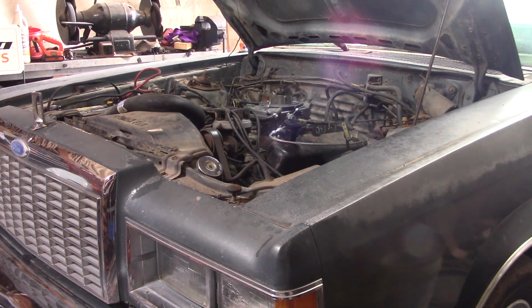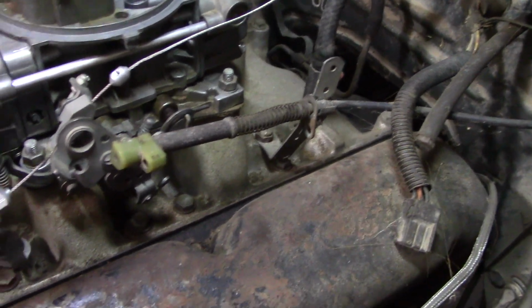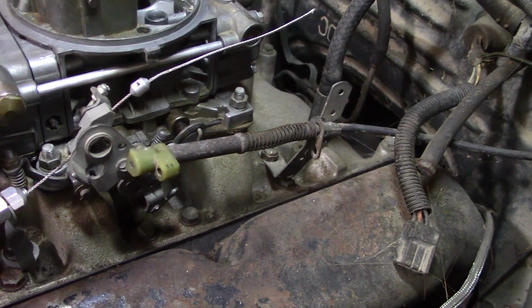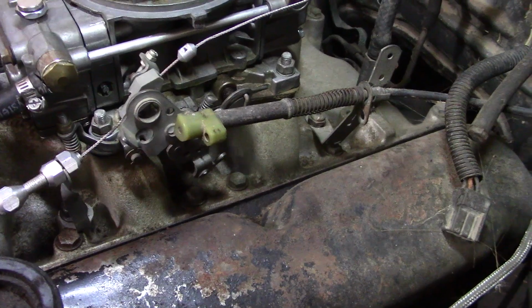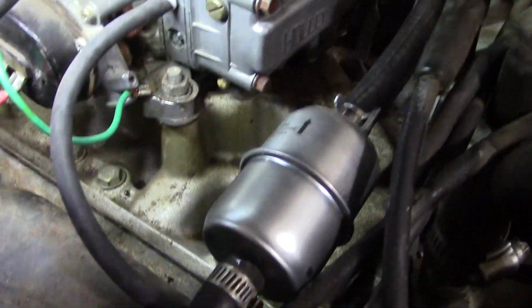Well, that's much better already. Well, that worked way better than I thought it would. Fired right up at the touch of a key and sat there and idled. I didn't want to rev it too much because I wanted to come out here and make sure I didn't have any fuel leaks that I wasn't aware of before, but so far, so good. I don't see any issues. I haven't tuned it at all, but hey, that's a win.